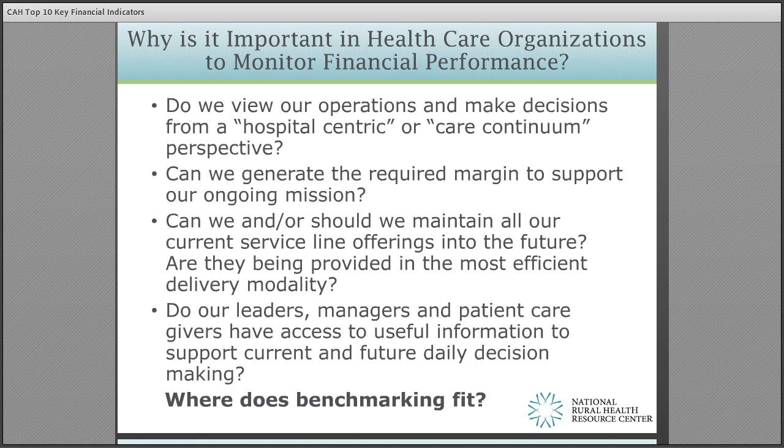Some key questions to include are: what services or service lines should you offer in your hospital? Can you build a new service in your market area that can be easily implemented with the right resources? What services are currently going elsewhere? My colleague Jane Jerzak dives a little deeper on service line planning in another session — I would encourage you to listen to that recording. No matter the approach or the strategic direction your facility decides to move, it is important to understand financial ratios which provide insight to the operations of your facility.